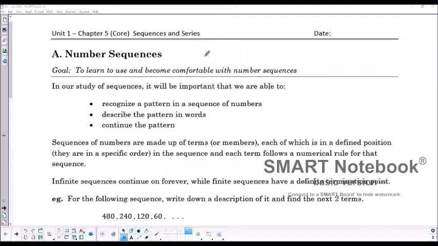Hi, this is lesson chapter 5 from the core text, the first lesson A from unit 1. We're going to be using the core book first for the majority at the beginning, and then we're going to switch over to the Ibsl book. And we might go back to the core again. We might jump around a little bit, but this is the first part of the MHF4U7 course.